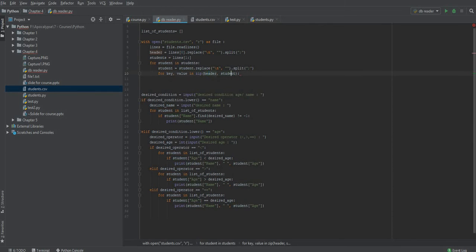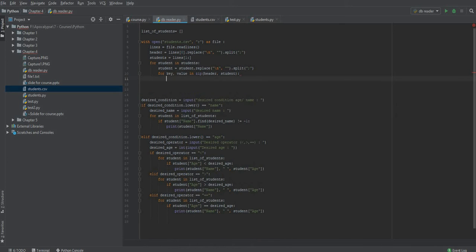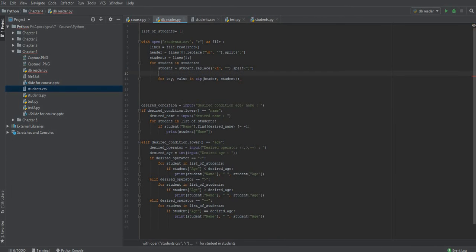These 2 iterables, we can loop on both at the same time, or maybe more than 2 iterables, by using the zip instruction. So now we make a dictionary here: dict equals an empty dictionary, and dict[key] equals value.